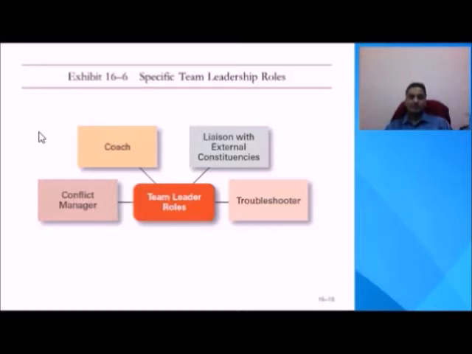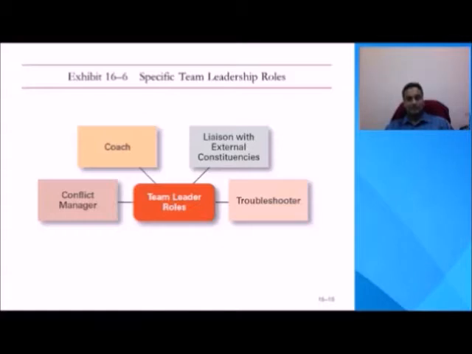Now this particular concept is important even if you are not a high-ranking executive in an organization. This is very important when you are handling even a smaller team on a small project. Even though you may not have authority, you may have to perform these roles. So this, I would say, is leadership through influencing without authority rather than influencing with authority. So this is basically what the leadership theories have been telling us.